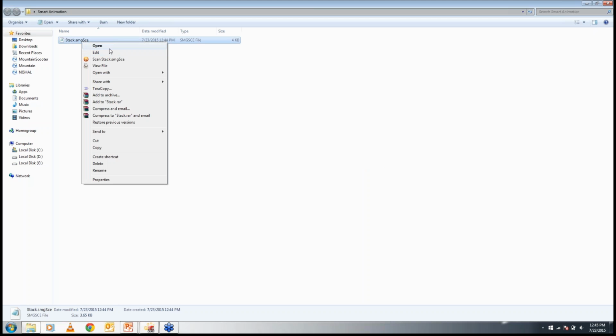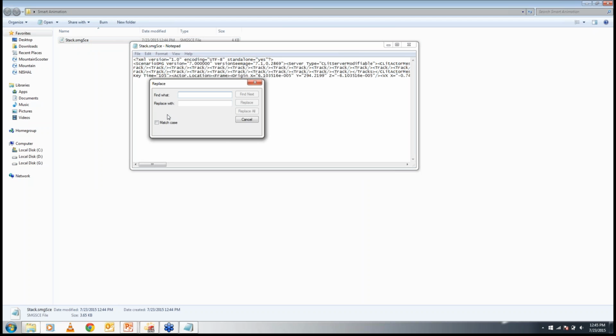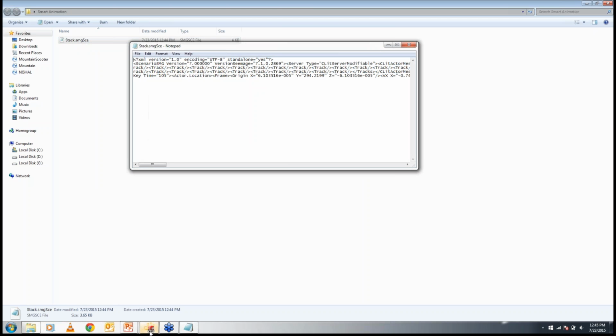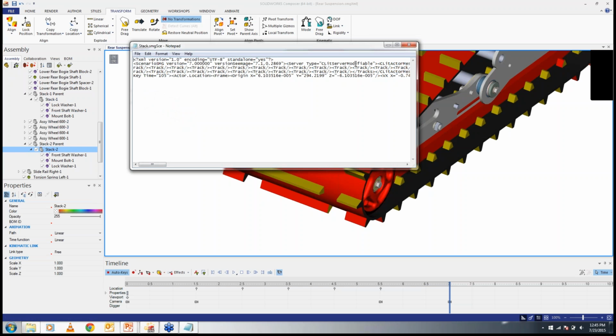It is actually a notepad format, so I'll open it in notepad and replace stack 2 with stack 1, say replace all, and close. What I have done is the name of stack 2 is replaced with the name of stack 1 in the notepad, and just save and close.